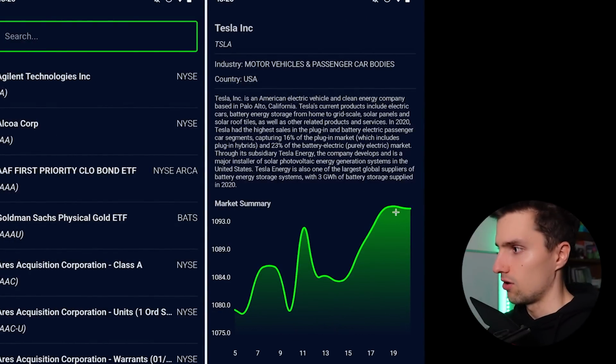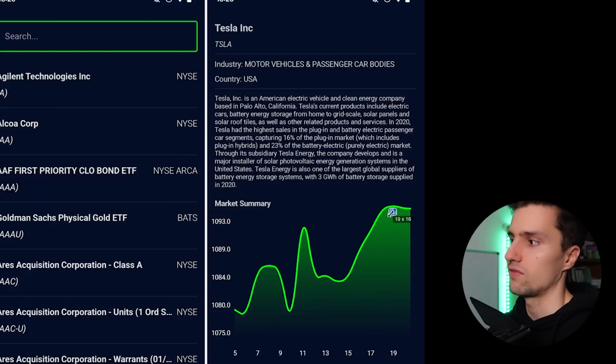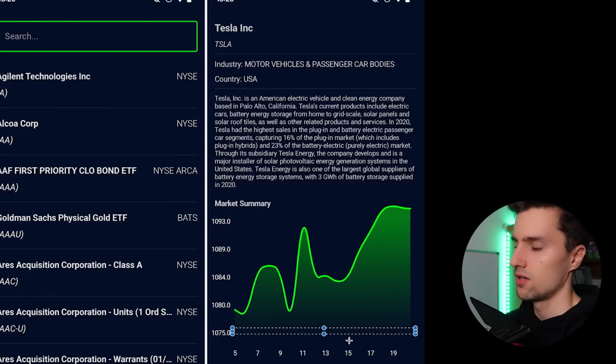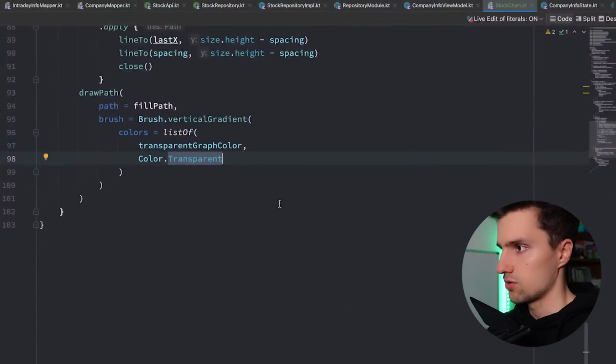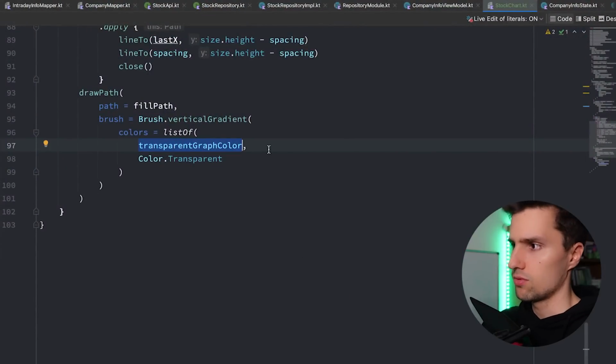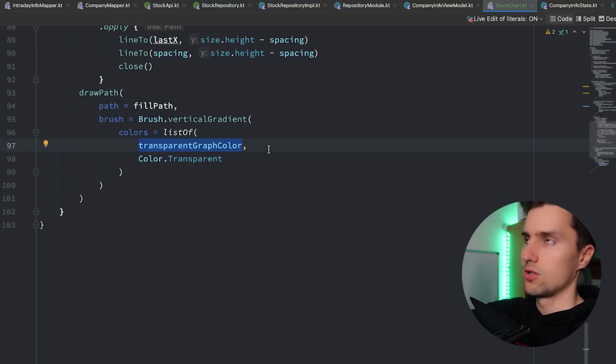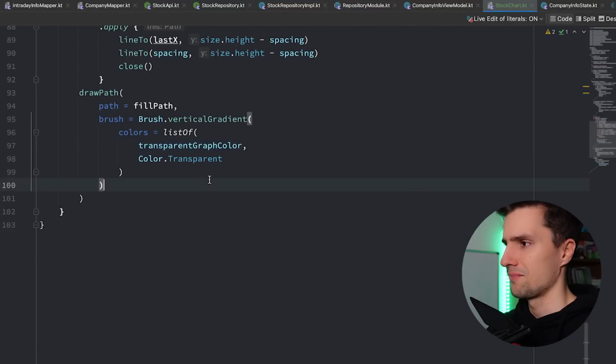No. Here on top, that is actually the graph color with 50% alpha, and this is fully transparent. Yeah, so then it makes sense. We transition from the transparent one, from top to transparent, so it goes from the top to the bottom. Yeah, now it's correct.